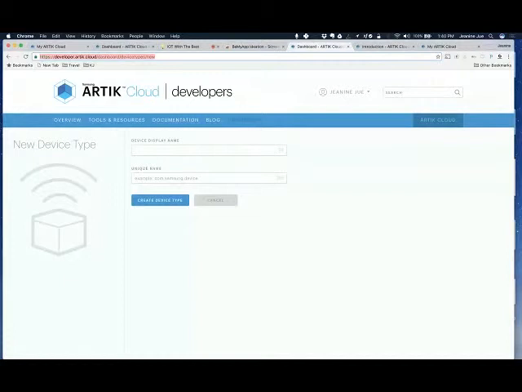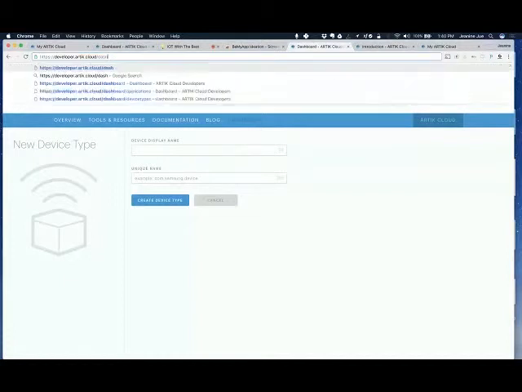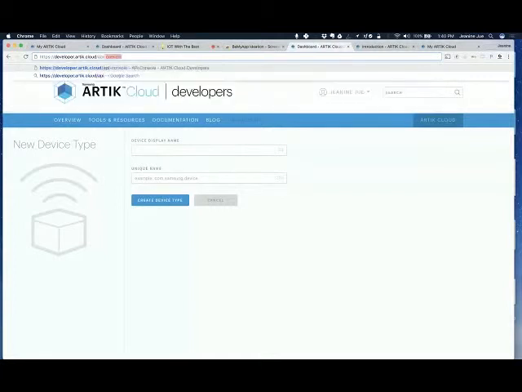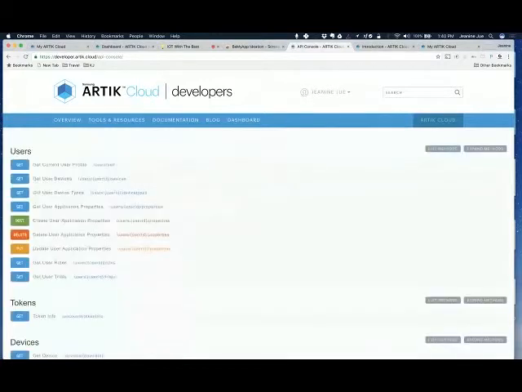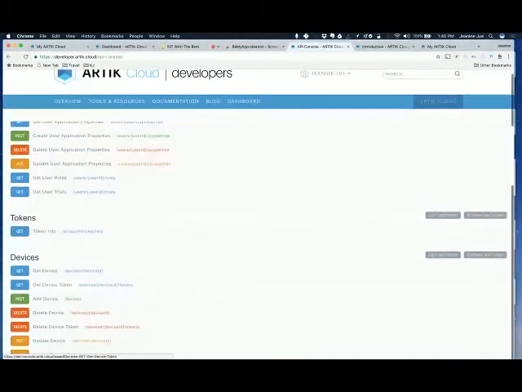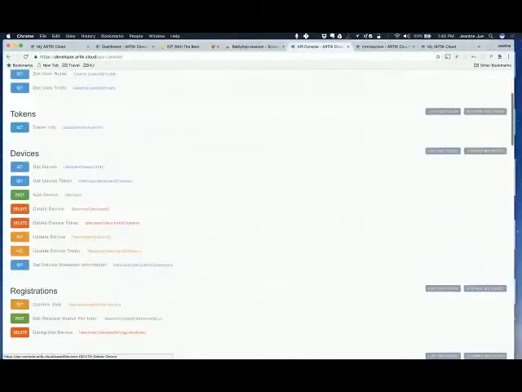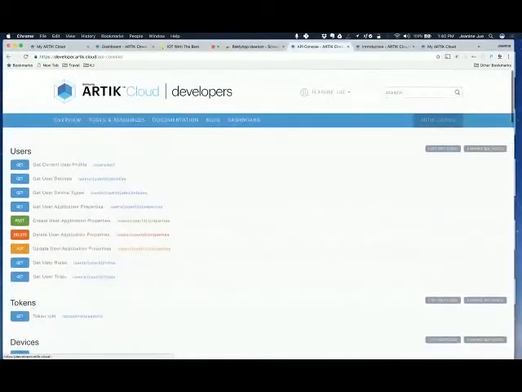Now, if we go to our API dashboard, okay, I live by the API dashboard, API console. This is where you can see our APIs in action. And we are soon going to be adding our device management API, so you can actually see those in action as well. And let me show you some other tools before my time's up.